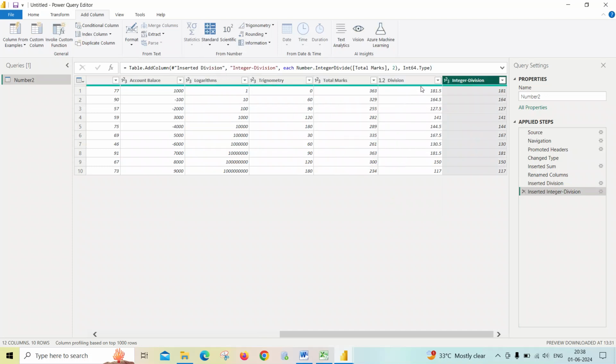So we can see the difference here. In the division column, we got the result in decimal values, and in the integer division column we got the result in whole number. This is the difference between divide and divide integer.